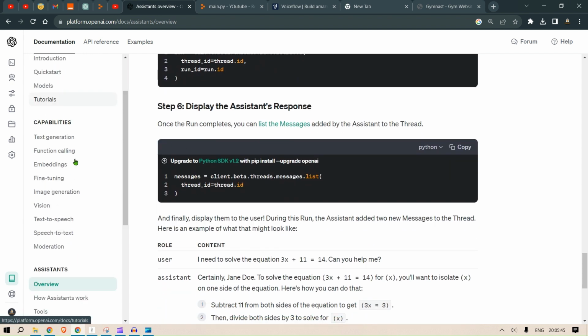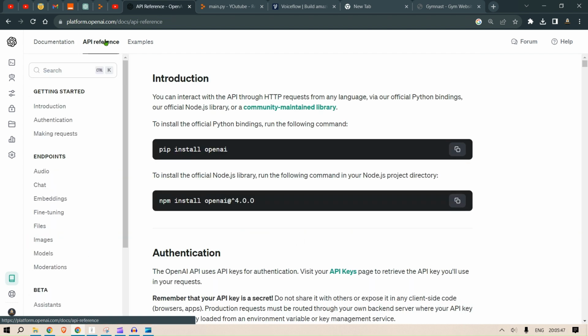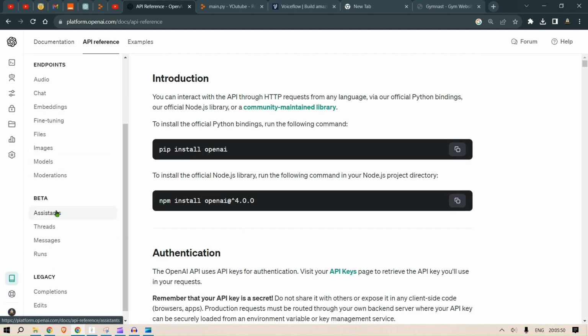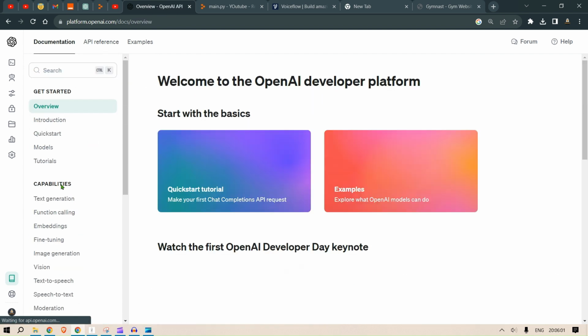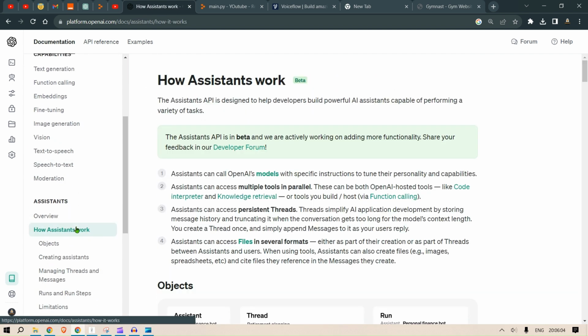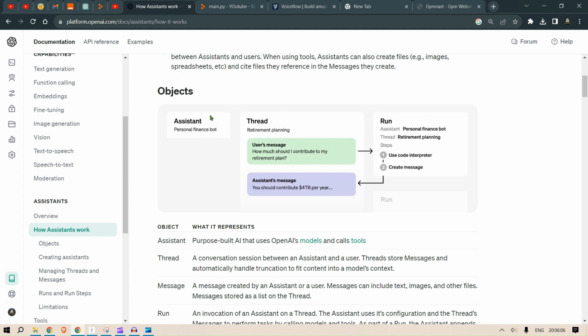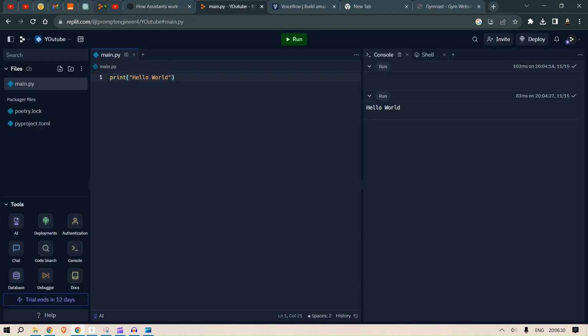You have already seen this in the earlier videos, but in this video also we will have a look at the code. So we go to the documentation, to how assistants work. This is how it works. We create an assistant first, then we create a thread. A thread is a conversation between the assistant and the user. Then we put in the user message. This is used by the assistant to generate a reply, and the reply is appended to the thread. These are called runs, when you do the running or invocation of the assistant. That's called a run.